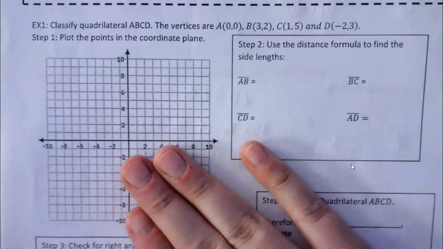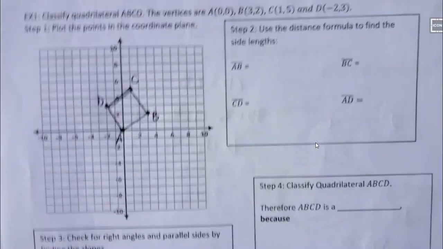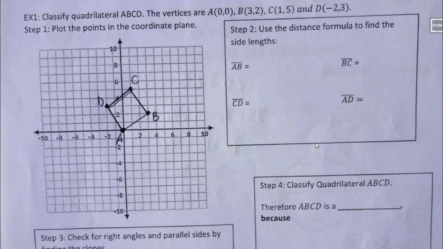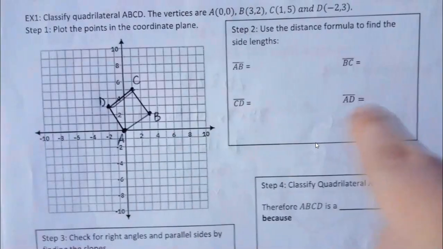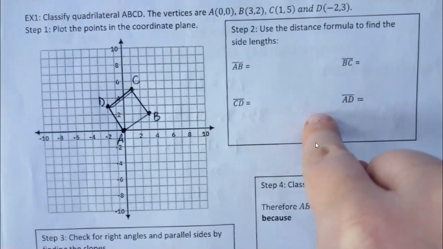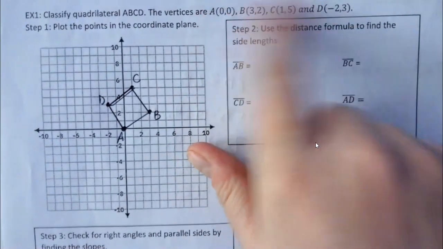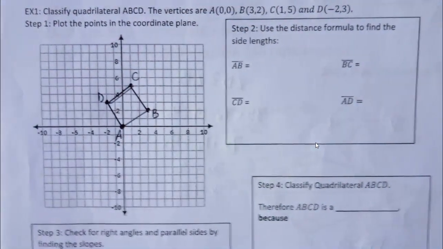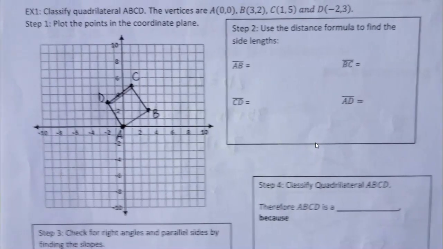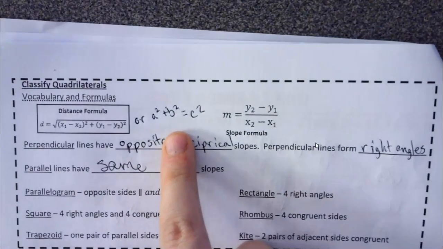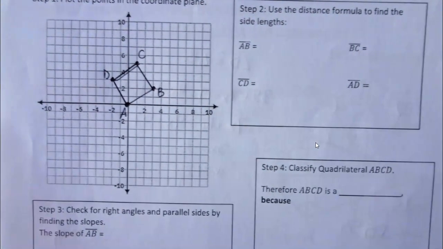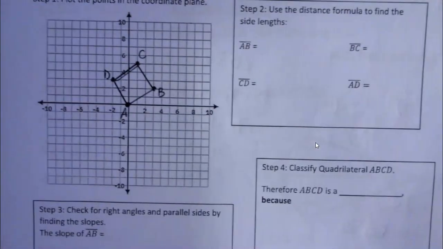Let's go down here and let's plot this first one. All right, so here's the shape. I drew it, I labeled it. Very important to label it, because when you're just looking at these points, you don't know which point is which, and it makes it really hard to figure this out. Also, I personally do not like distance formula, so I'm going to show you distance formula one time, and then the rest of the times we are going to use Pythagorean theorem, because that is another option. It's the same thing as distance formula, but since we have a graph, we can use it. It's easier, I think.